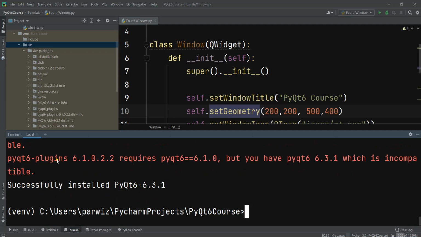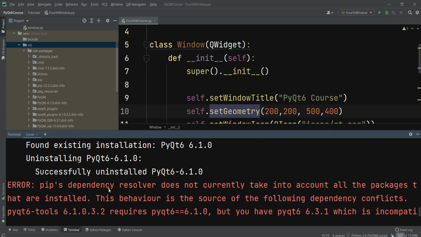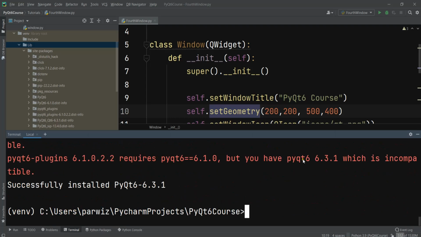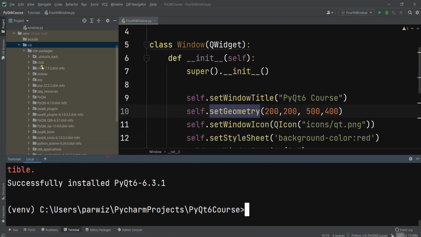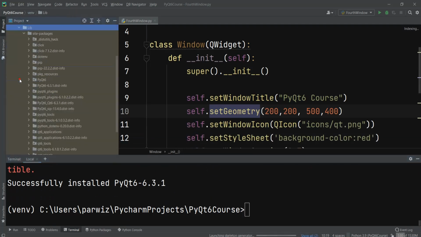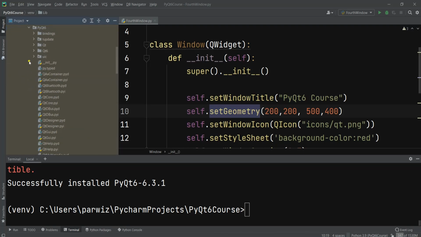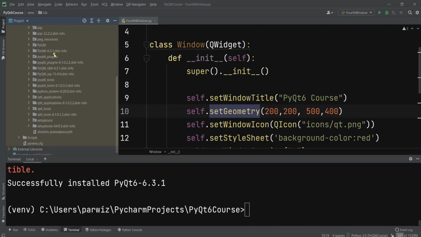Even though you can see that we have a warning, telling that our designer requires this version of PyQt, there is no problem, it will work. So now we have the 6.3 back. You can see that we have that. And if I open this, you can see now we have the version 6.3, and there is no problem and it will work.